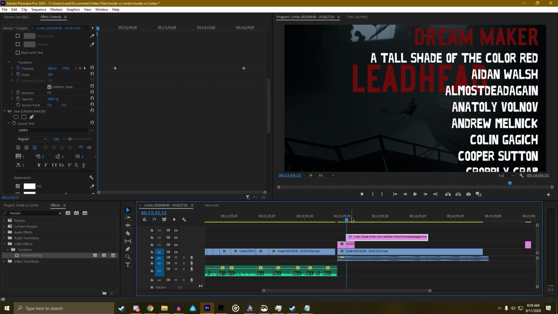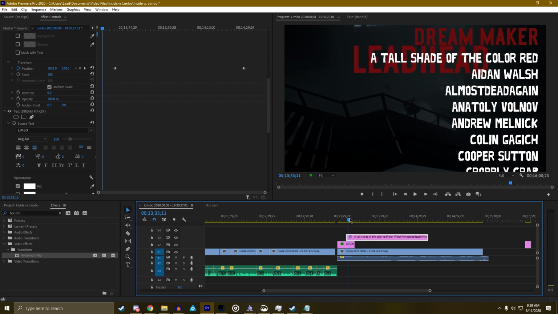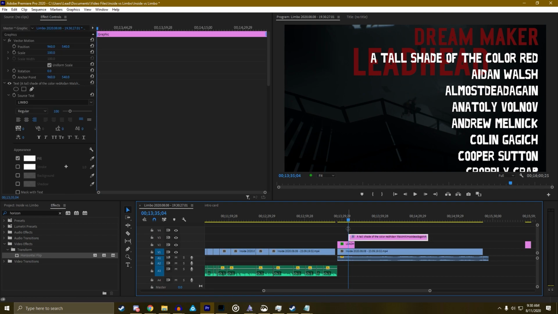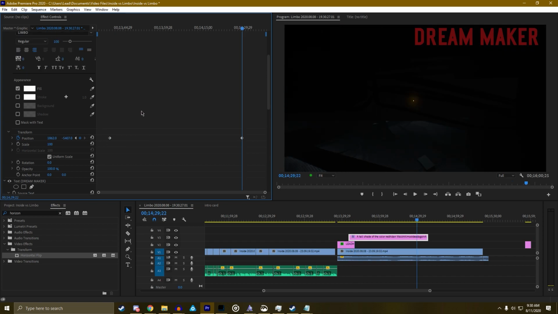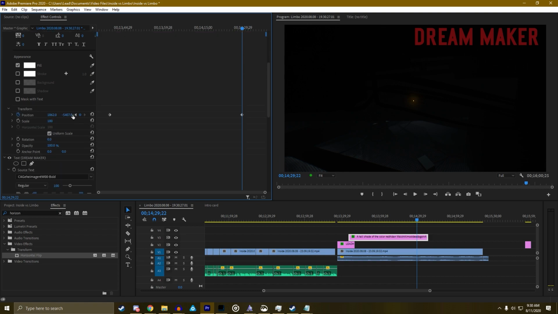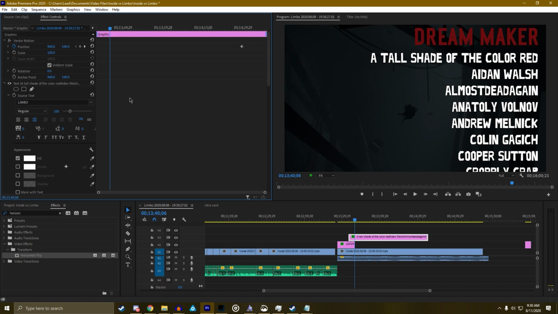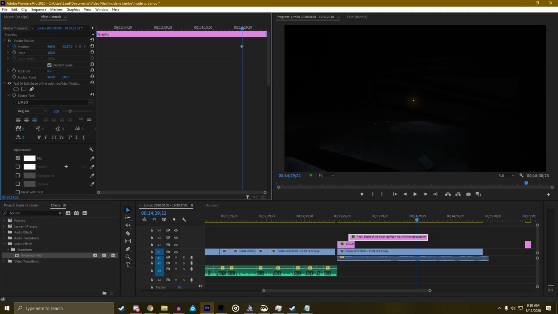So, I'll just have this spawn in here. I say spawn in because I'm a gamer. Right there is the last frame where it'll be invisible. So what I'm going to do is bring my timeline to here, and rather than move everything else, I'm going to be moving this entire object. So that's both text boxes, where it says Dreammaker and where it shows the list of all the patrons. Which means I can delete this keyframe. Go to the last one here. Text boxes can be finicky with this stuff, so it looks like it's going to work. Nice.